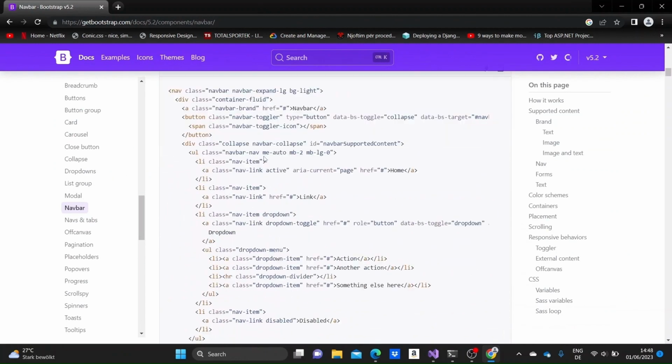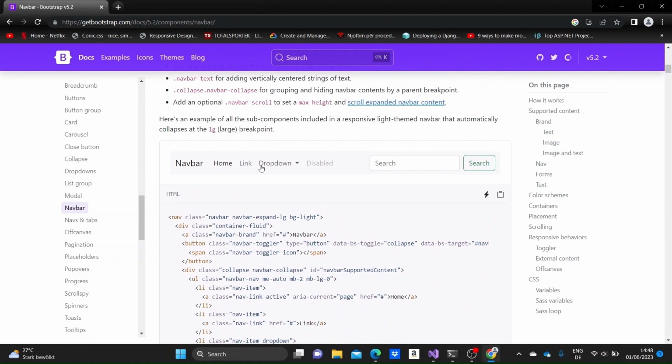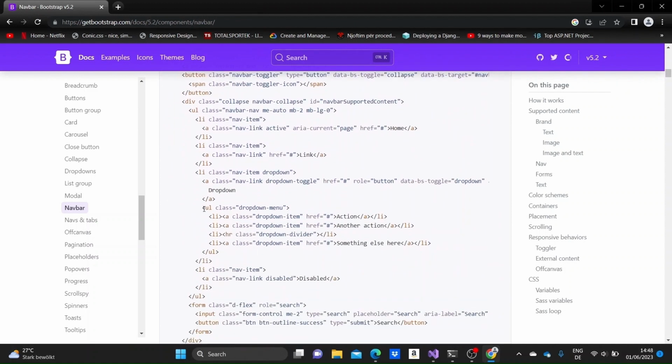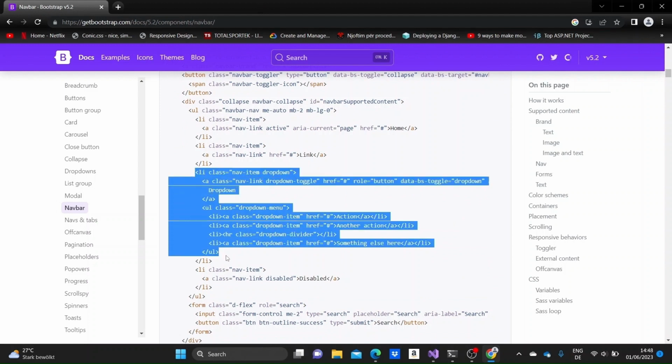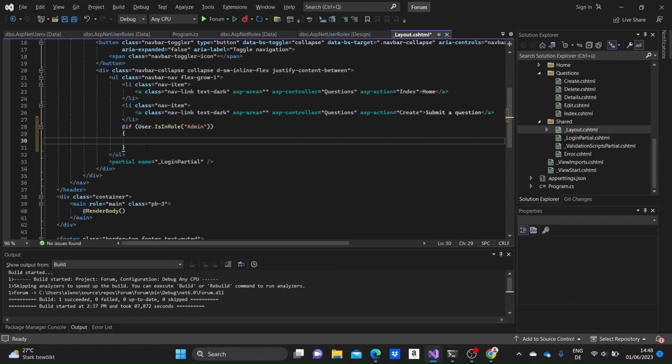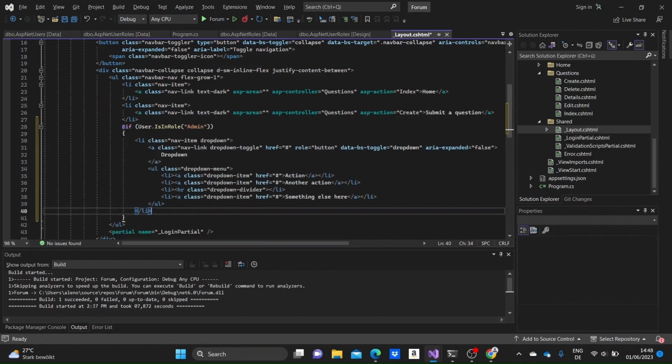So I'm going to the navbar in Bootstrap, and here you can see the drop-down icon button. I'm copying this list item class that begins with nav-item dropdown, as it is. Just be careful to copy it from the latest version of Bootstrap. I'm pasting it down here.